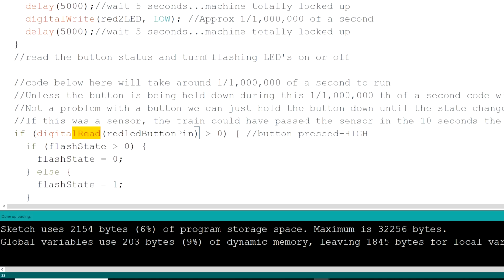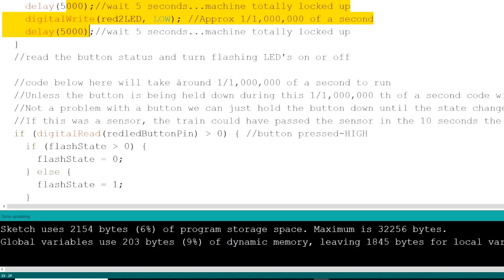Now, if you can imagine, it might pick up the entrance as it came in and start the LEDs flashing, but of course if the train passes the stop sensor during this period, then it's never going to turn the lights off. It's just going to leave them on. And this is the problem with blocking code.